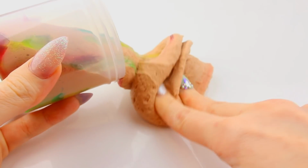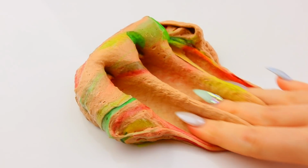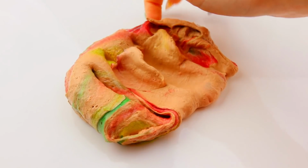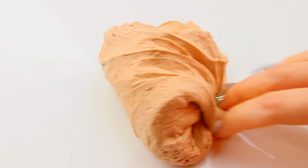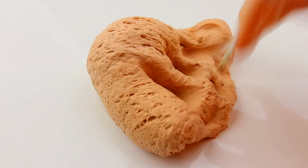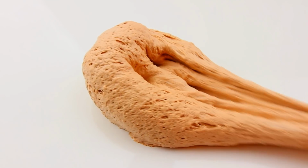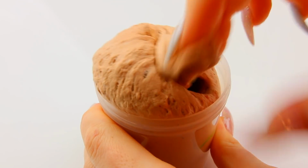Then the really cool thing about this one is, of course, we couldn't just leave it brown. We got red, yellow, and green jelly slimes and we dotted them on the outsides of the containers, and you can mix it in yourself. So this one is also part of the Getting That Bread trio. I have not shown you guys that in the video yet, but I did talk about it on my Instagram. But I do believe we're going to have a few of these sold separately. So if you guys are really excited about that one, you want to snatch before they run out. I know we're going to be releasing a few after this video goes live, so check for that.